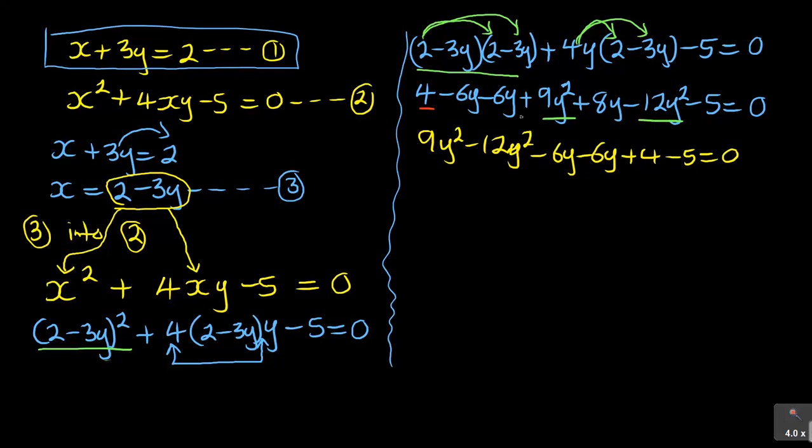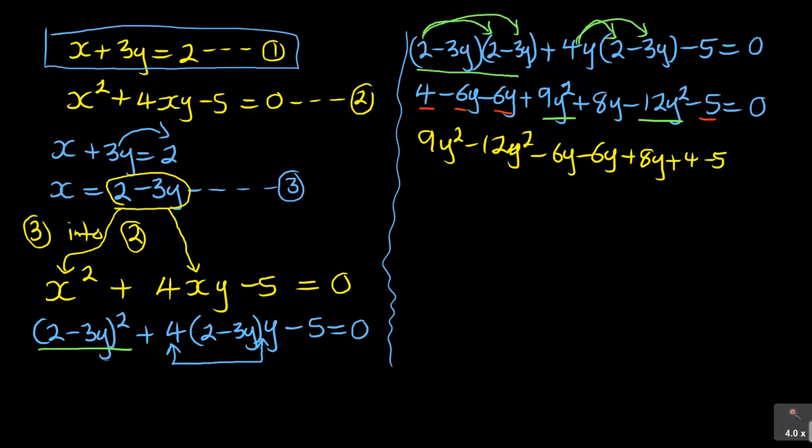Now I've got the 4, I've got the 5, I've got the 6 and the 6. You see, I left out that. So ticking helps a lot. So I need to go back there and say plus 8y. Then it's plus 4 minus 5.